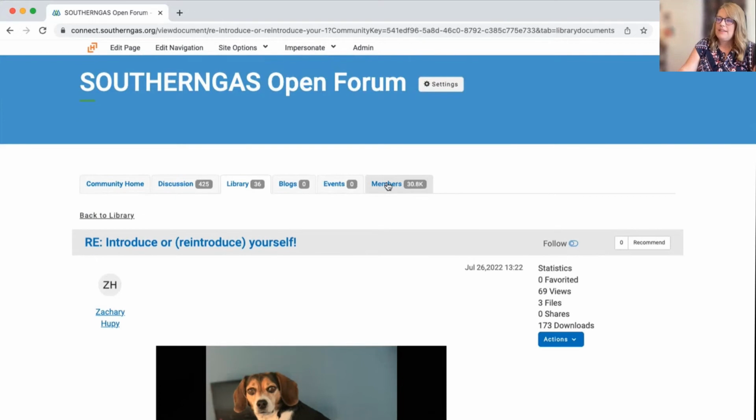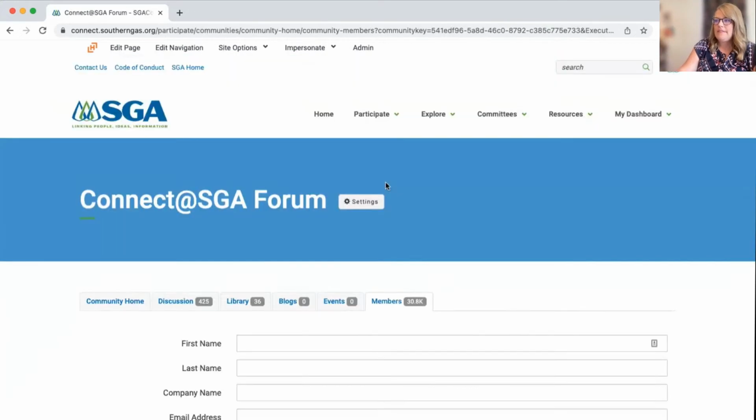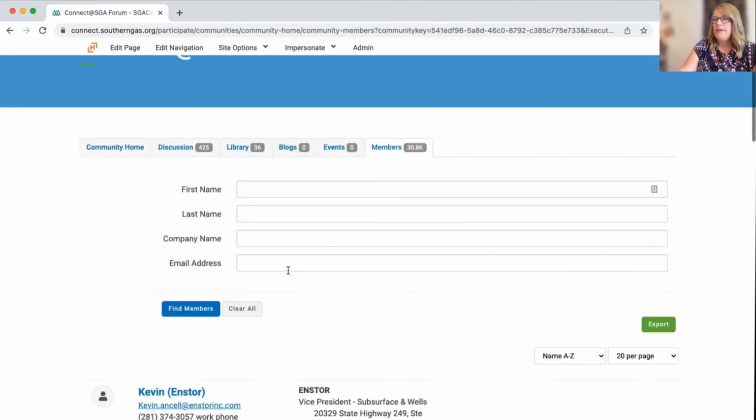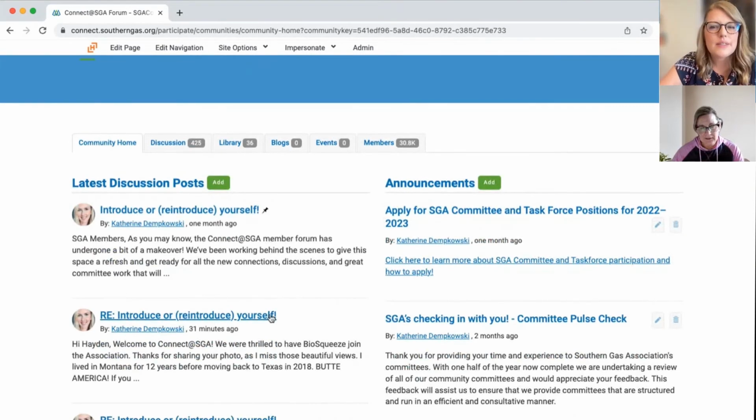You can also click on this member tag to see all of the different members who are within the forum from right here. If you know there's somebody you're looking for who's a member at SGA that you want to search. I would think that the open forum, and I use it for this, is when I find resources or white papers or things that are interesting that I think would be beneficial to the members, I post them in there, and I'd love to see our members do that as well, so that the library builds with resources and thought leadership or anything else that's going to help advance your professional life.